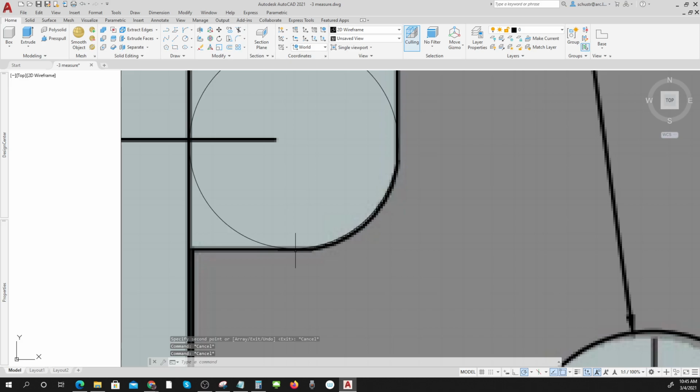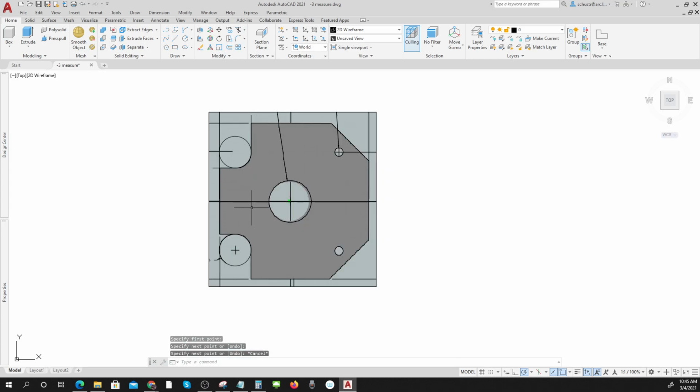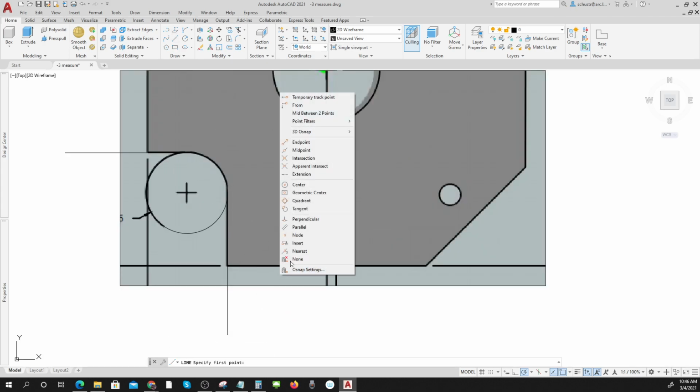So then I can come from its quadrant out and the quadrant up. So how you trace it does have a little bit to do with how you think the part was done. And now I'll go from the nearest point.